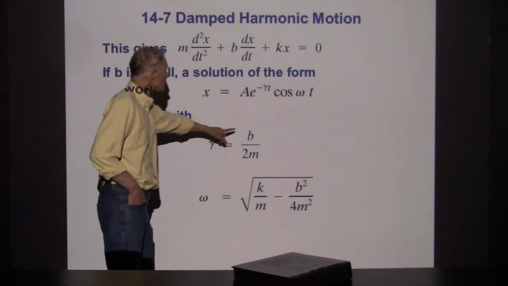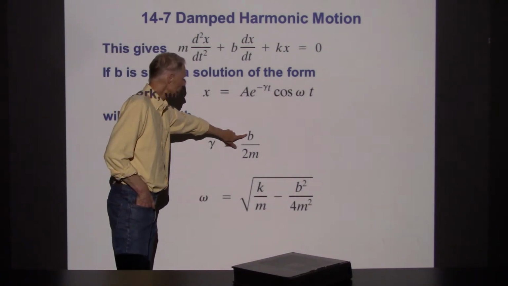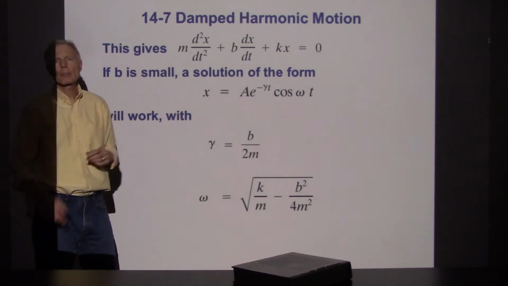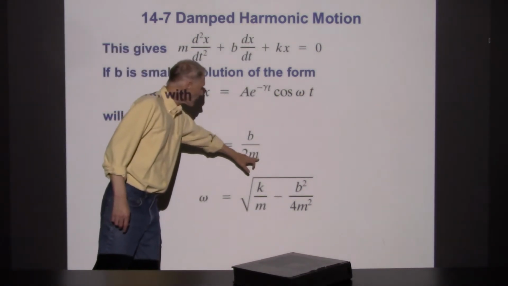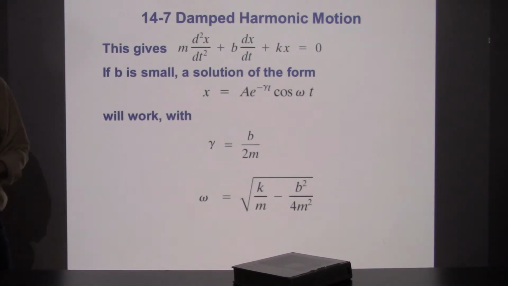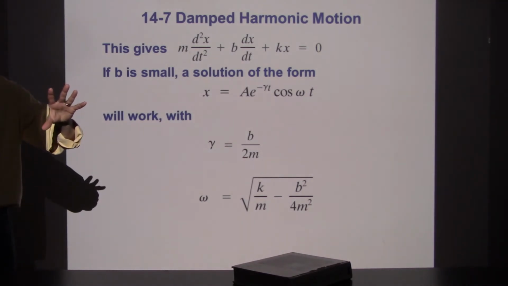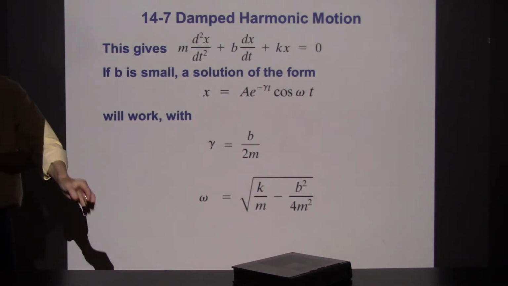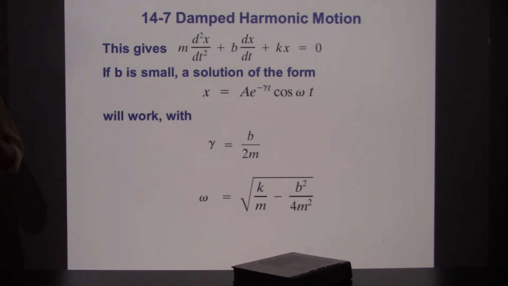So if I have a large damping constant, the amplitude drops off very rapidly. Now I can compensate for that by putting a lot of mass in the system. So a lot of mass pushes its way through. That's a lot of inertia. It's harder to bring an object with a lot of mass, slow it down and stop it, compared with something with not much mass. So it's an inertial effect that we're seeing.